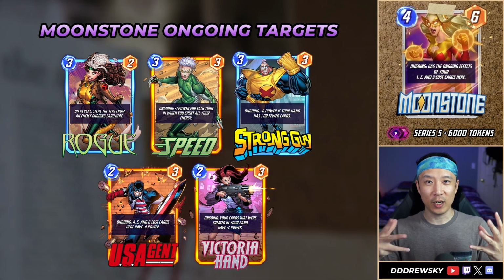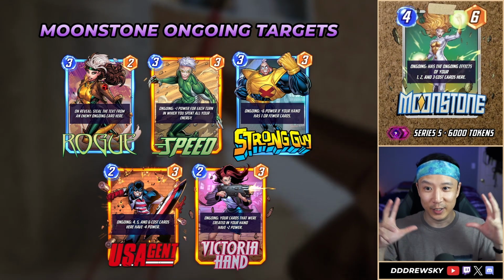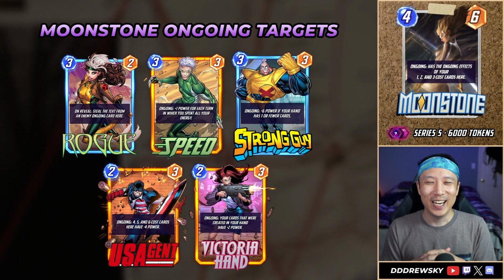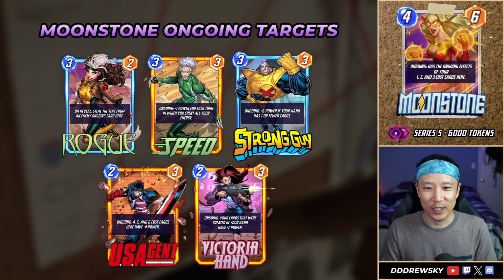Speed is another great card to synergize with Moonstone, getting all the power that you use on curve, and then doubling it up with Moonstone is gonna be insane. Strong Guy getting that +6. I'm not sure if the deck will really work, but it really depends if you can curve it out correctly or make sure your hand is empty. Getting that power is great with Strong Guy.